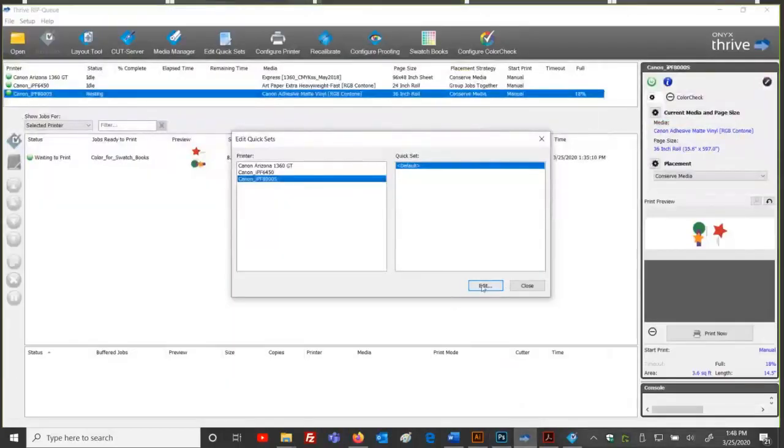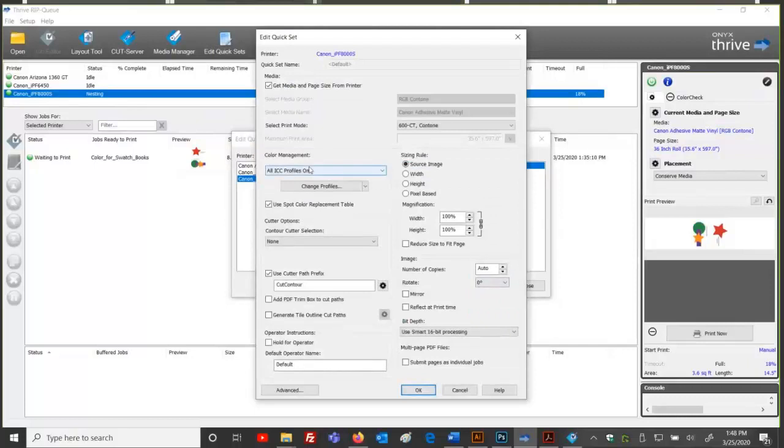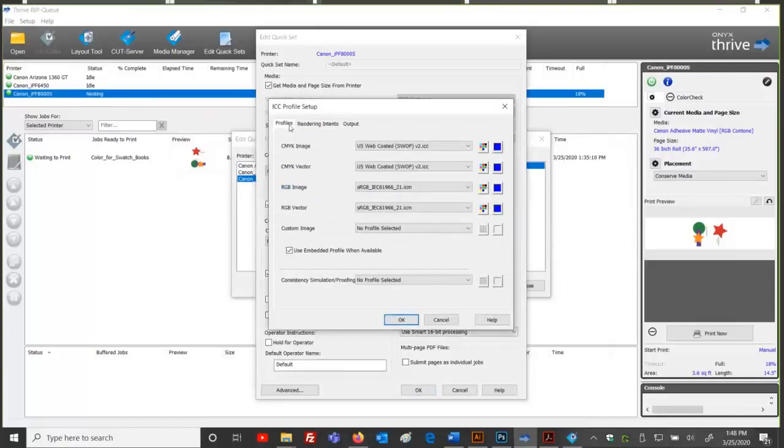because I have all ICC profiles on by default, and in my input profile, I'm saying use embedded when available, but it's not available, it's untagged, it's going to use the default settings here, which match my Adobe Creative Cloud software. So North America General version, it's going to match that as a preset.